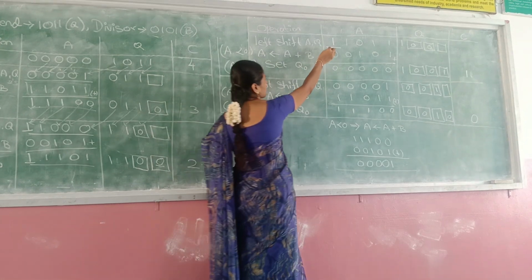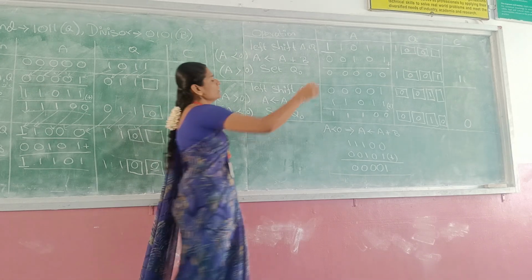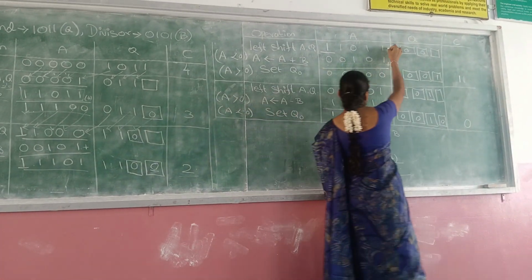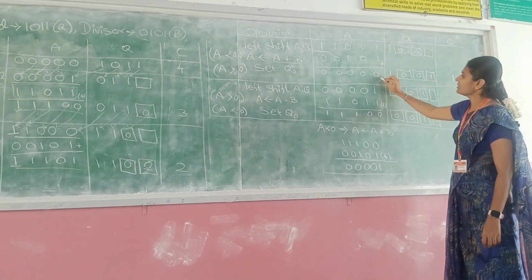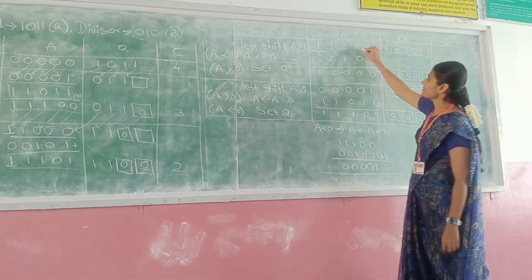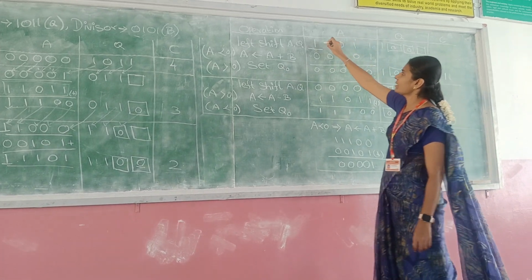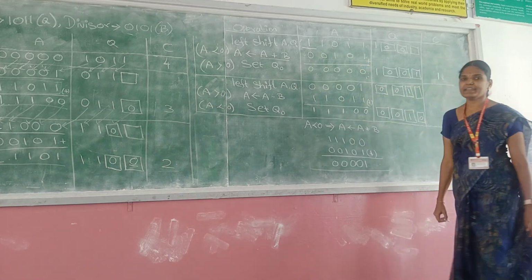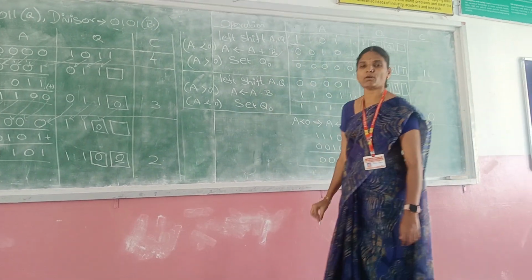Since A is a negative number, we can directly perform our A plus B operation. This is the A value and this is the B value. When we add these values, 1 plus 1 is 1 0, 0 will be here, carrying 1; again 1 plus 1 is 0, again 1 plus 1 is 0, 1 plus 1 is 0, and the carry will be eliminated. So this is our final A value, which we have obtained after performing the A plus B operation.